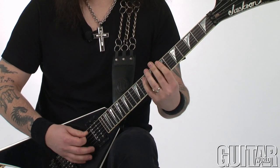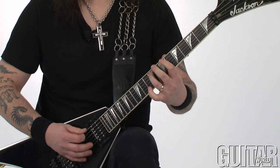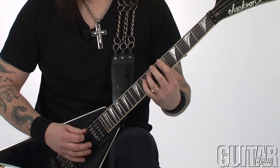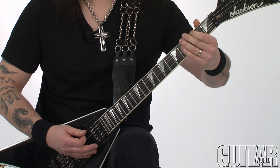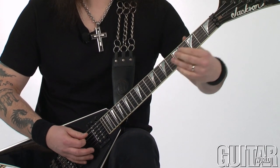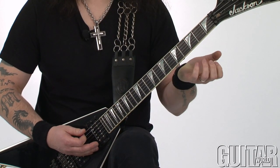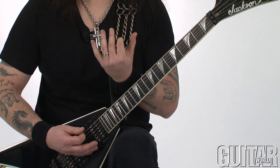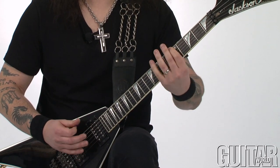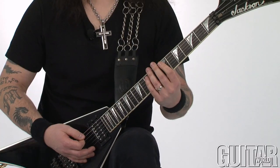Right? Moving in. So you kind of do a little jump. You repeat the first part. You have this little interlude lick, and then you have a walk up on the sixth string. So this is how this example goes.